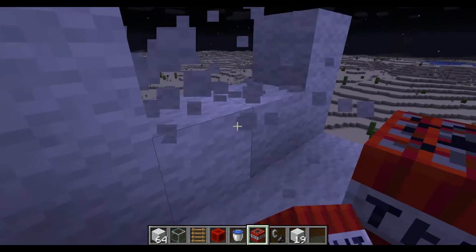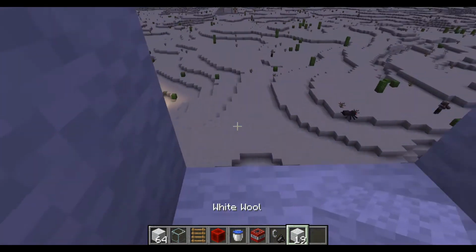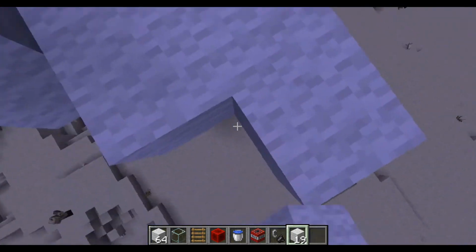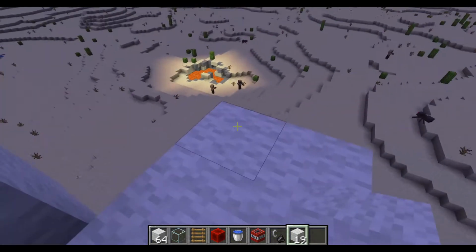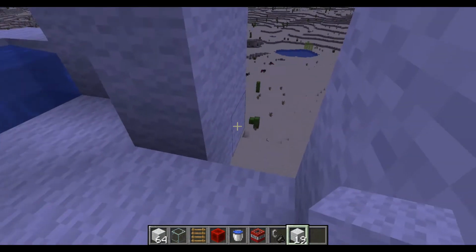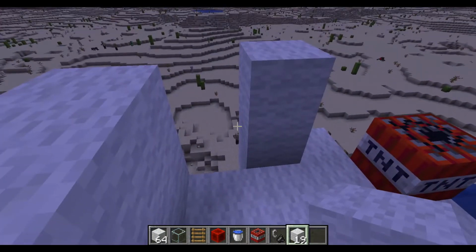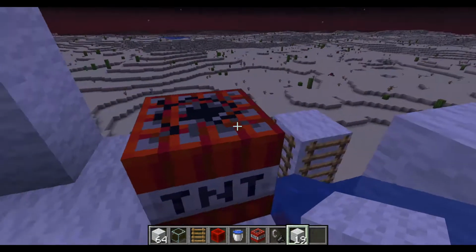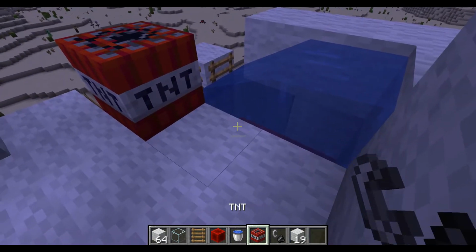And then if you want to do the same thing, maybe over here, you can place TNT here. I'm actually going to extend this wall a little bit. I think that's a little close. Let's do that really quickly. Just like that. There we go. Maybe make a couple windows so I can see what's going on. Just like that. And that should be able to fire. Here we go. Let's try this out.